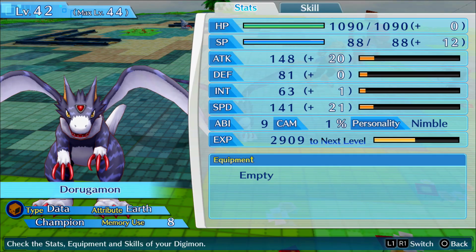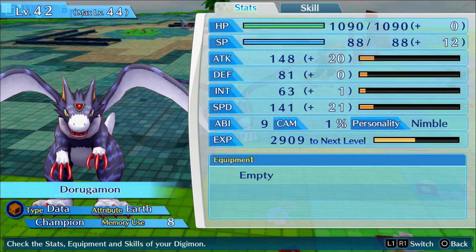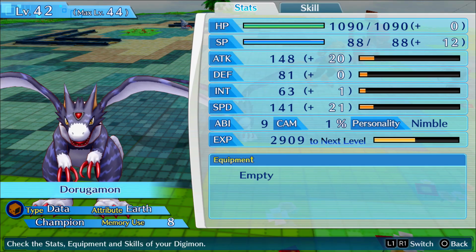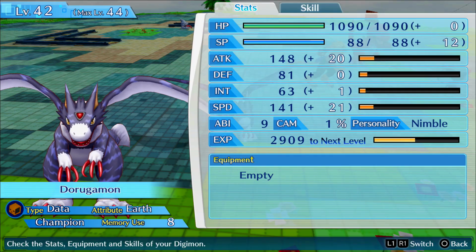You can't have max stats across the board. I don't think that's possible. I think that you can only have 100, and you have to divide them amongst all of your stats.